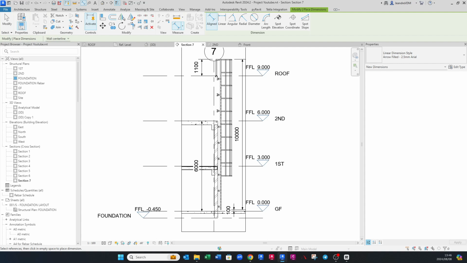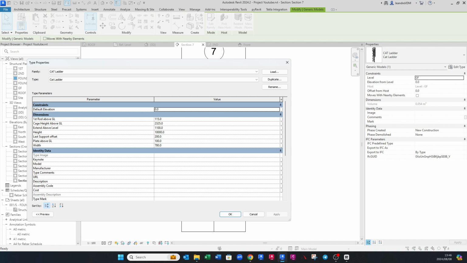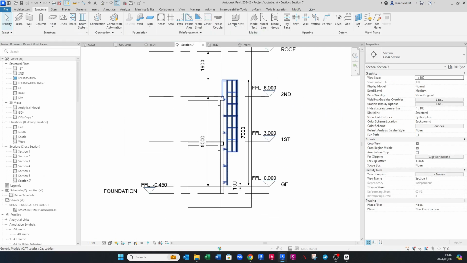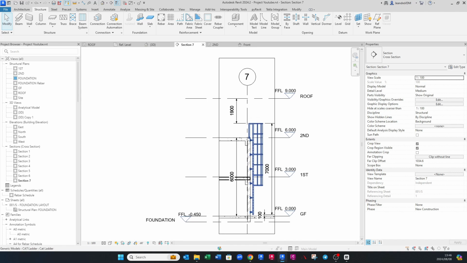Then we have to minus the 100 mils to get your actual height, which is 7 meters. If we click on this and say edit, and type in 7, say okay, you're going to have your correct level there. So that's how you edit your cat ladder.